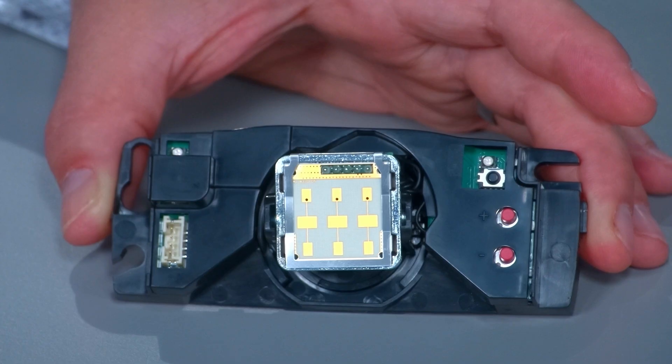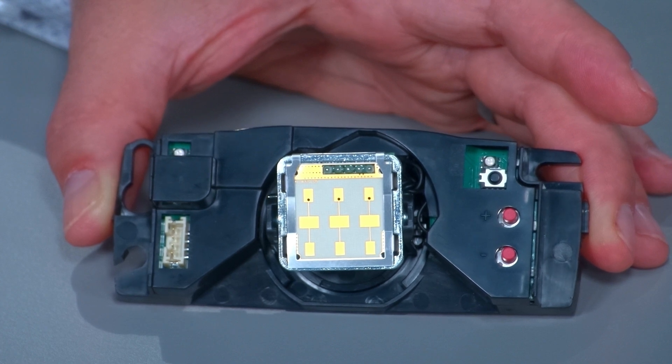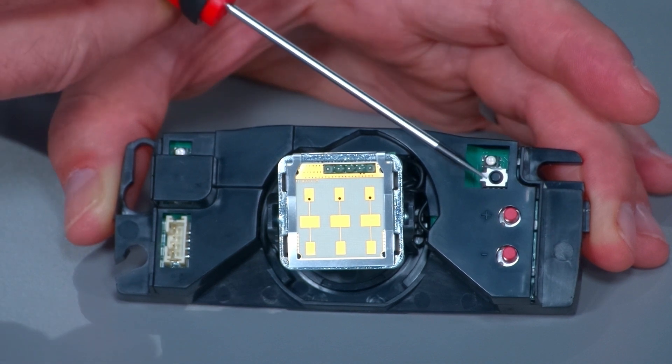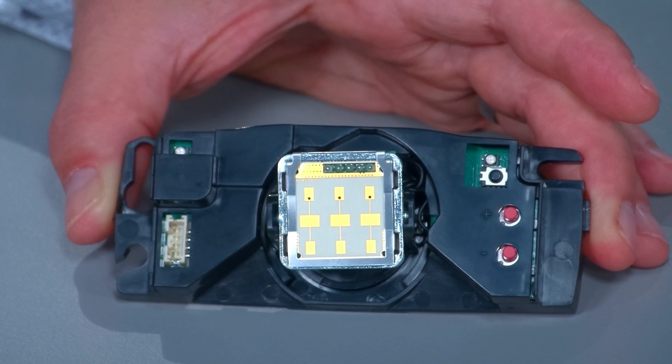Let's take a look at the GC308 interface. On the top side we have two LEDs with the following color code: blue for detecting a person, orange in case of an error or within service mode, and red if an access code is required from the remote control. On the right side we have the infrared receiver for the remote control communication. And at the bottom we have the push buttons to set the field size, field shape, or the immunity.